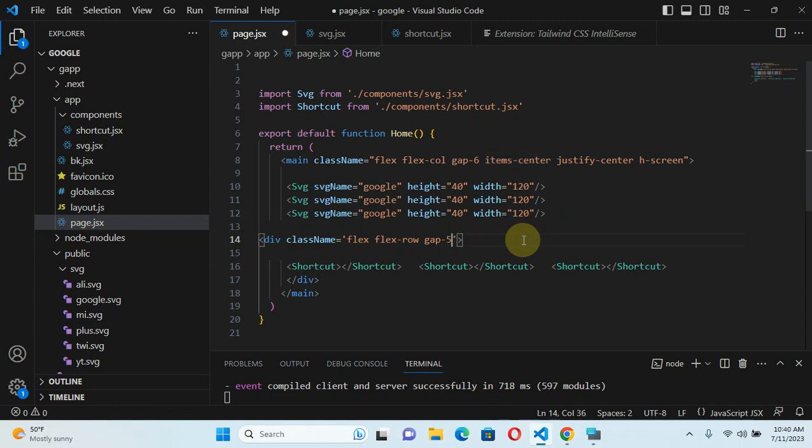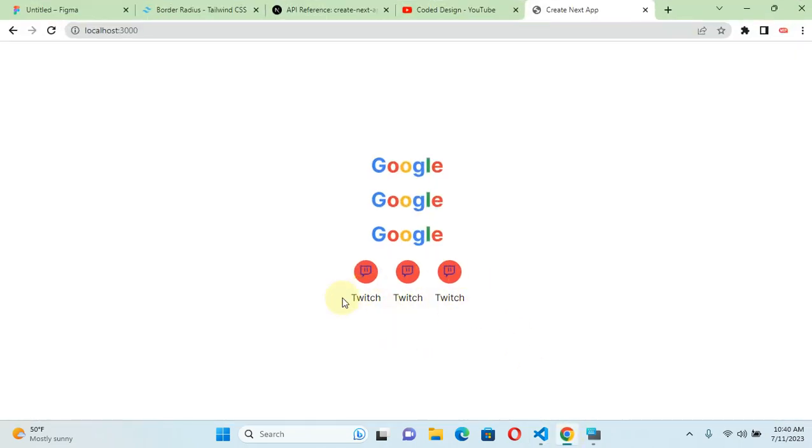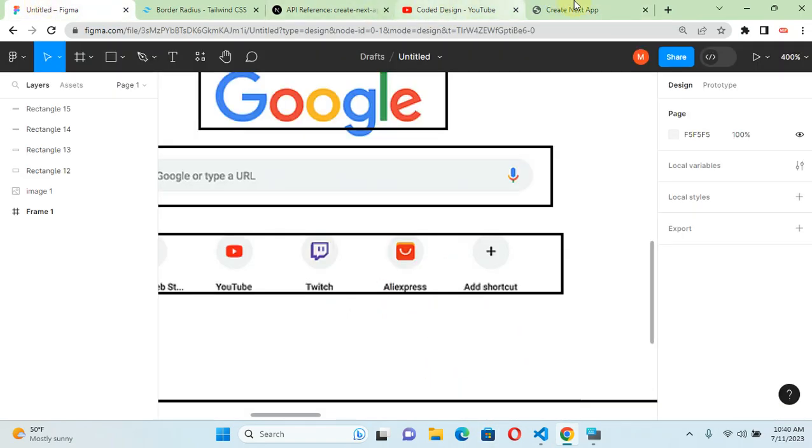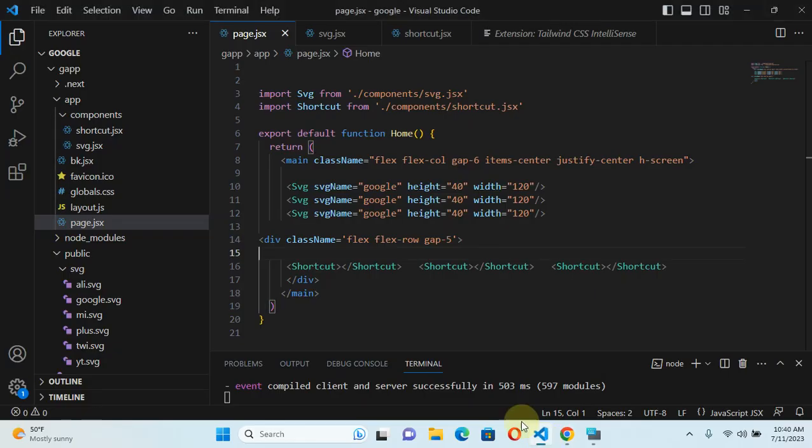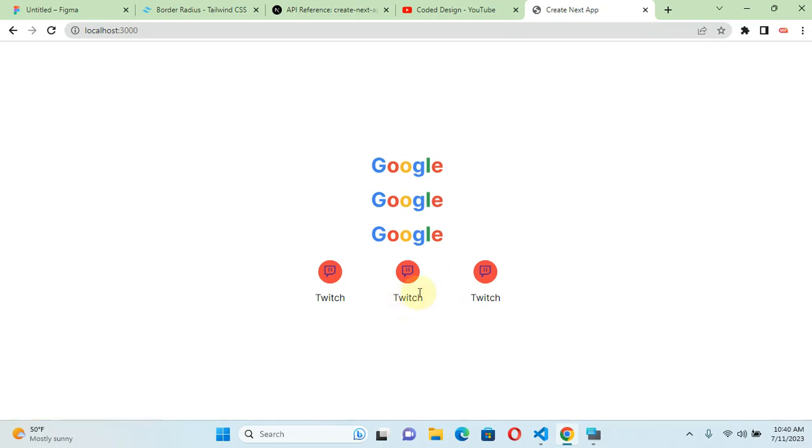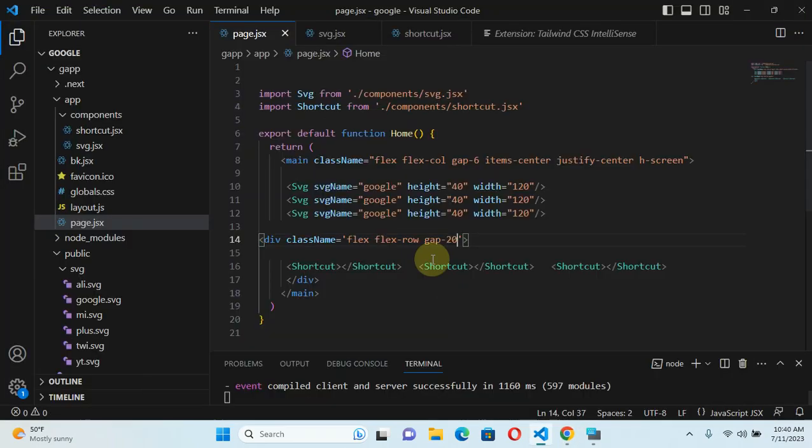The other thing that I must do in order for you to learn, let me not write a lot of things here and refresh it once. Let me make some incremental steps so that you can see the change as we are doing it. So let's reference the gap. Even here the gap is bigger. Let's say the gap in this container is 5. Let's make it 20. Let me do it like this so that you can see the changes.